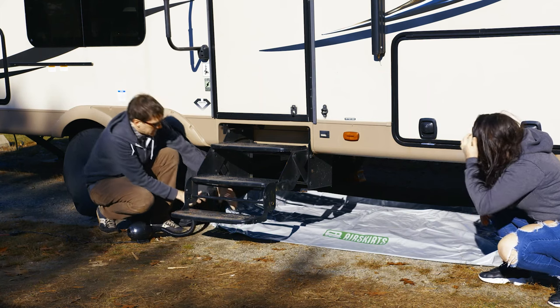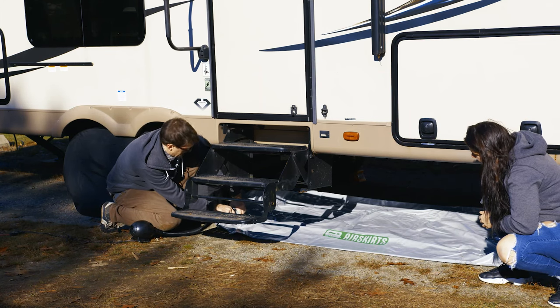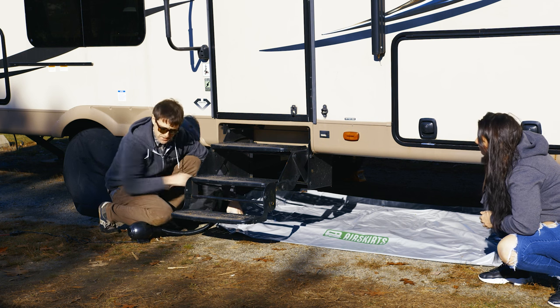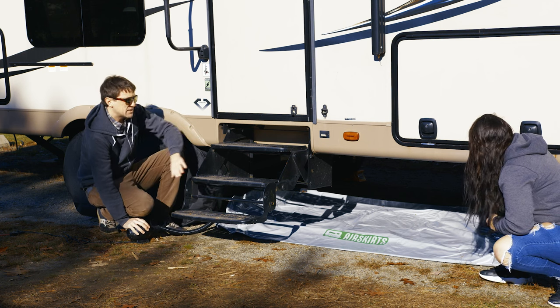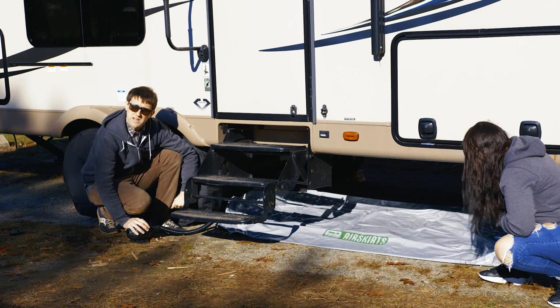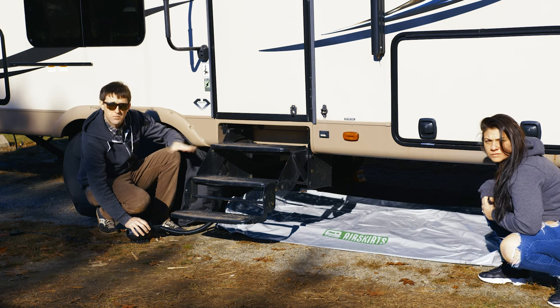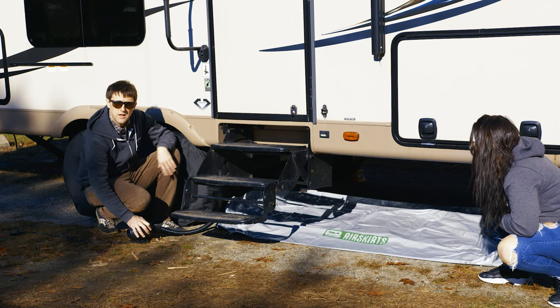Okay, so now we're going to connect the air pump to the valve. We just do that by inserting the nozzle in and turning it a little bit to the right. As we inflate, we may need to position the tube a little bit to make sure it snugs up against everything that we want it to, but we're going to go ahead and inflate it now. We might have to rotate it a little bit, we might have to shift it, but let's go.